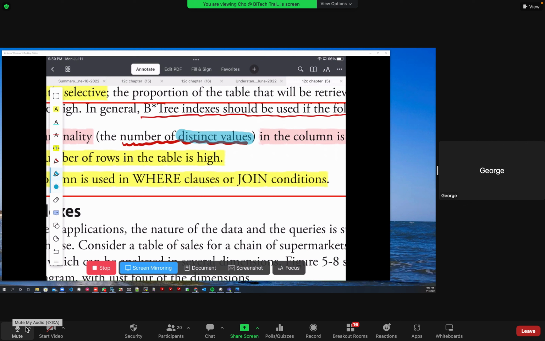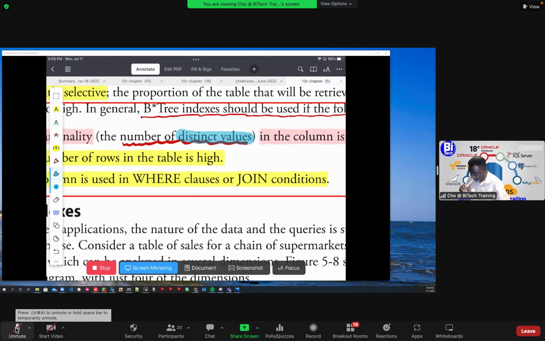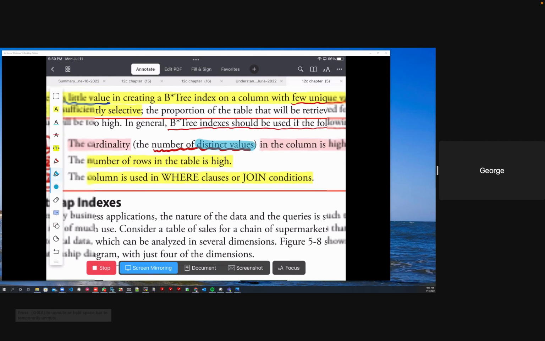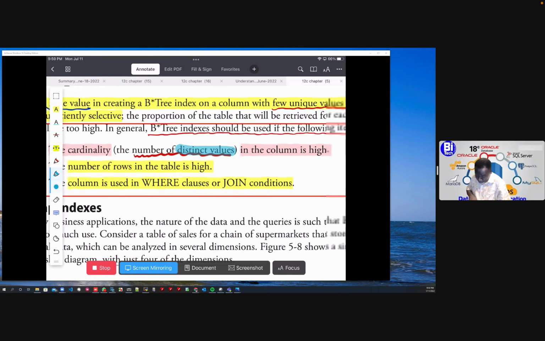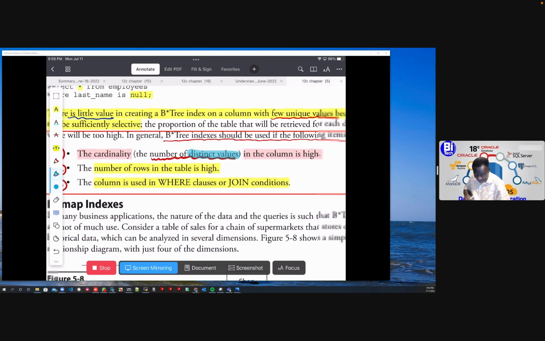Unique. I think it will be non-repetitive. Yeah, non-repetitive, or unique, like you say. In other words, guys, cardinality is not just the number of rows, but the number of distinct values in the column.